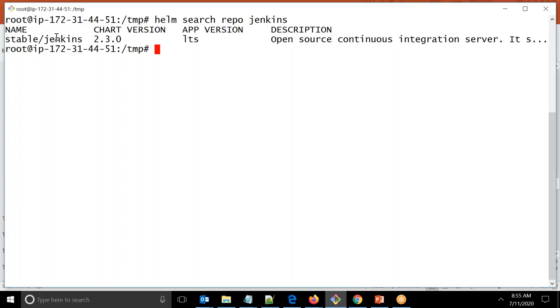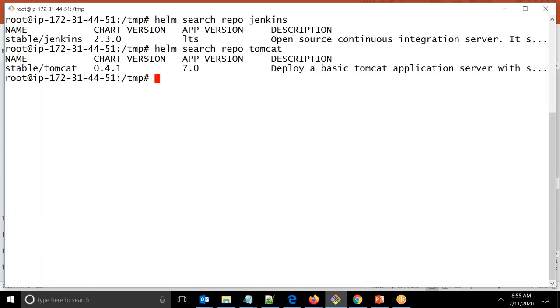Here it is saying that in the repository we have added, this is the only chart available. Same way, let me check for Tomcat. If I say repo search tomcat, it says there is one chart available in the repository that we have defined.